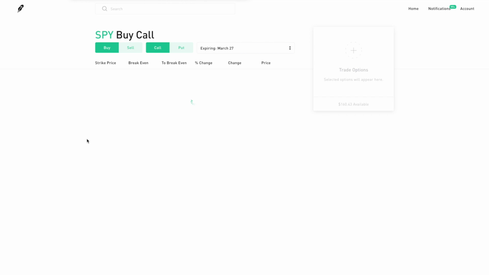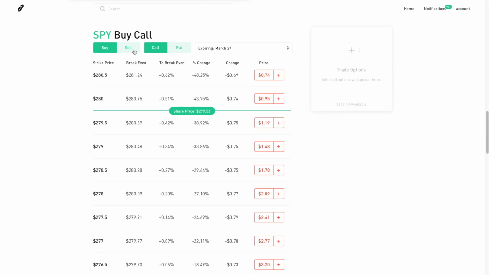The first thing we see at the top, it says SPY buy call. There's buy and sell, and then there's call and put. Remember, at Ayanti Trading, we're mostly buyers. We're never actually selling options. And like I said, do not be discouraged from selling options. If you want to sell options, then go ahead and do your research on them and try to figure it out for yourself. But we're focused on teaching you on buying options because it's been profitable for us in our strategy.